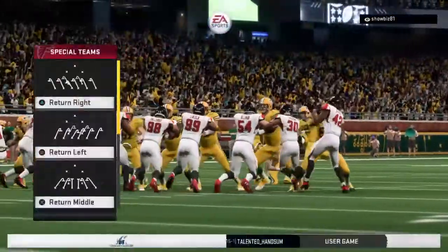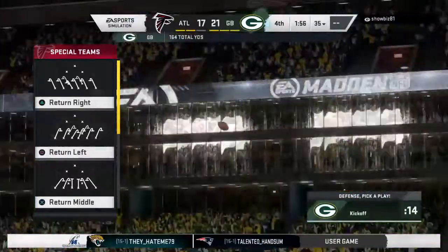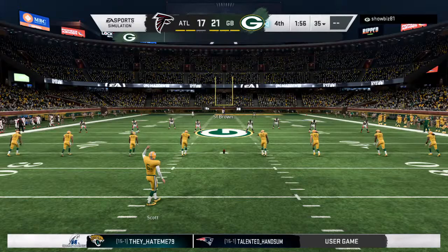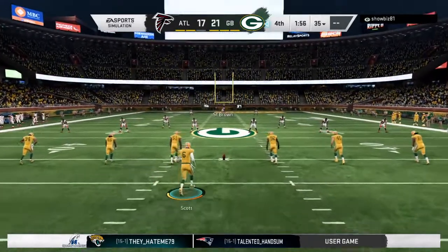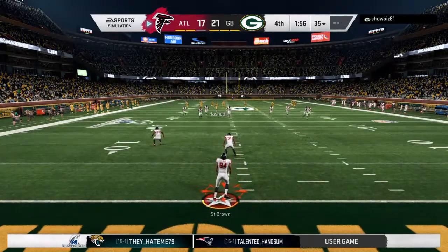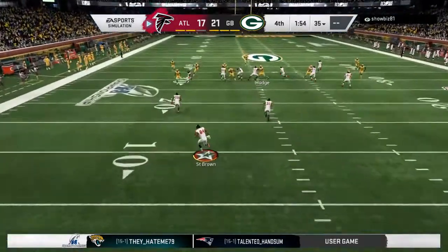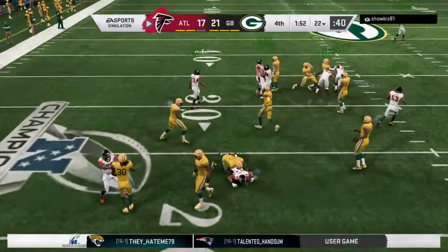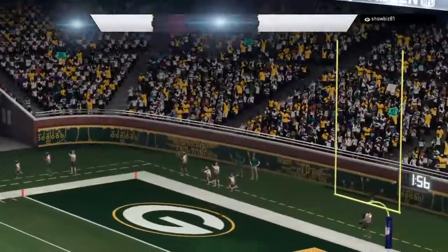The score that puts them in front here late, but now you've got to rally your kick team, don't you, and say the last thing we need is a big return. And what happens is guys get overeager, get out of their lane because they're so excited they want to make the last tackle. You mess up, it could come back at you a long way. This will be taken in at the 1. And he'll get it up past the 20 to the 22-yard line.